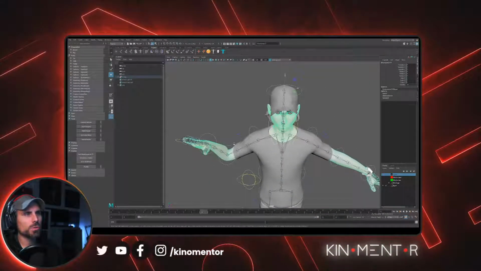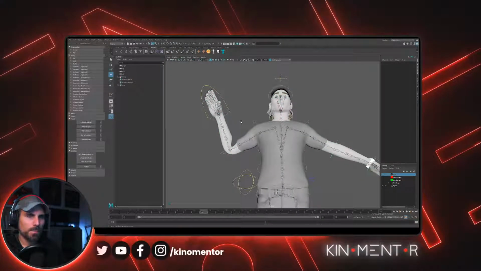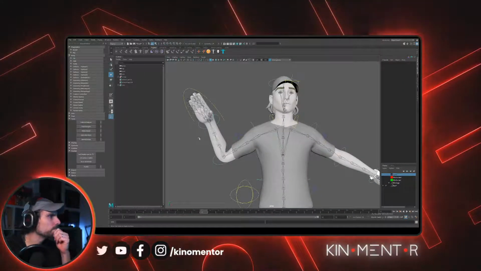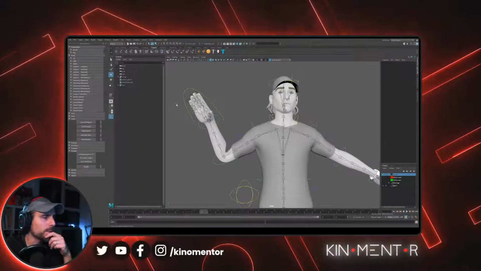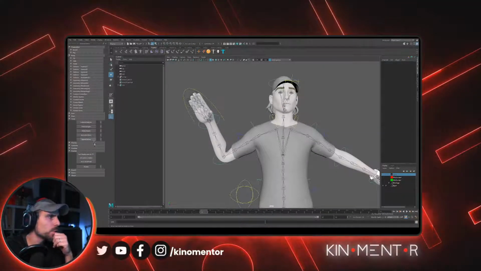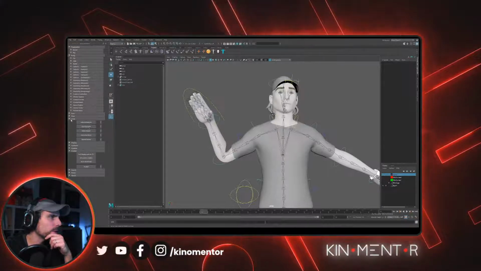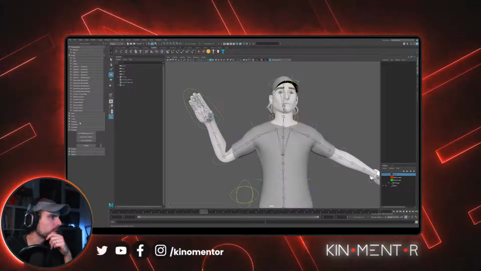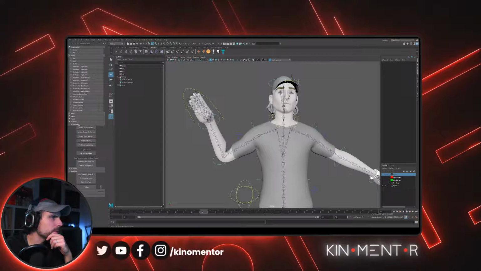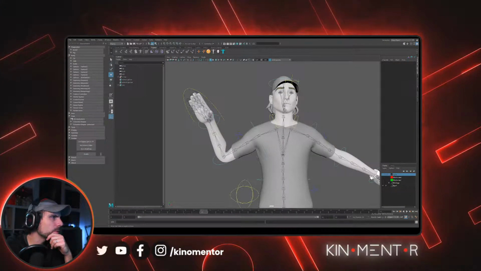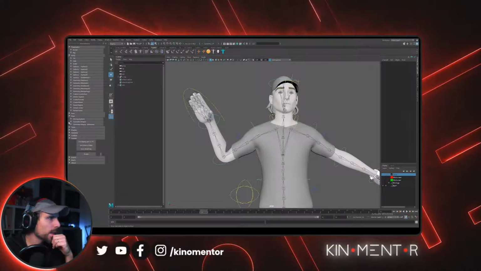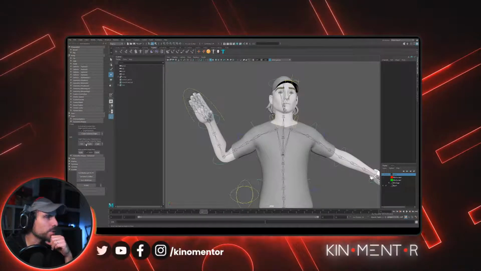And once you're at this stage, how do you do it? The way that you do it is that you go under pose, corrective shapes.